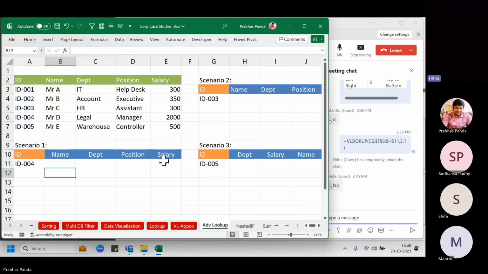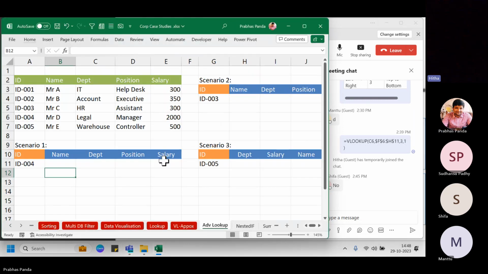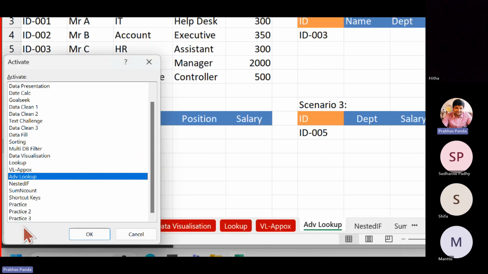Prabhas, hi, sorry, I'm a bit late. This advanced lookup, it comes under corp case studies, right? See, on the left side, you have the less than and greater than symbols. You go there and right click on that.